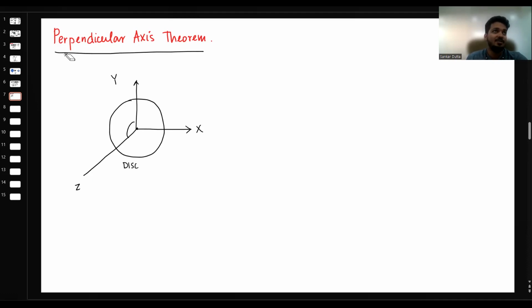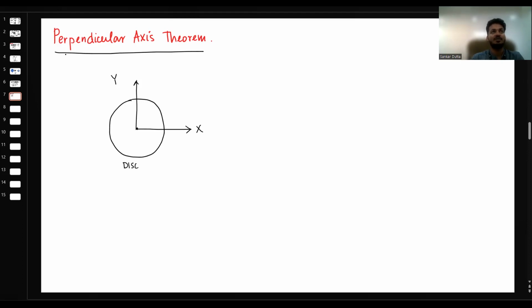When you make z like this, you actually mean that z is coming out of the screen. So you have to remember cross product a cross b comes out of the plane. In cross product, when you do x cross y, you're supposed to get z. X cross y gives you z. So that means once you define x and then you define y, you can always find out the value of z, and that z is actually coming outward. Okay, it is coming out of the plane. So that is the moment of inertia about z. Okay, so that's the z-axis.